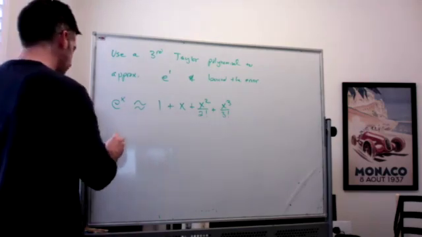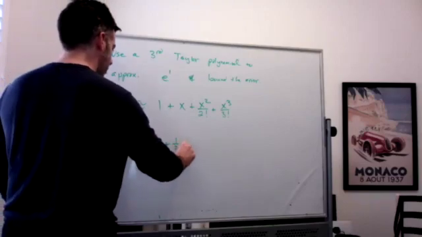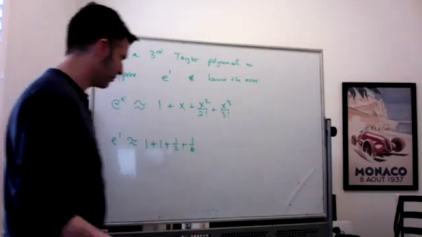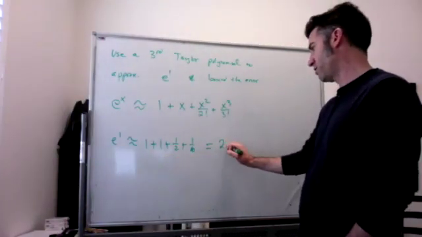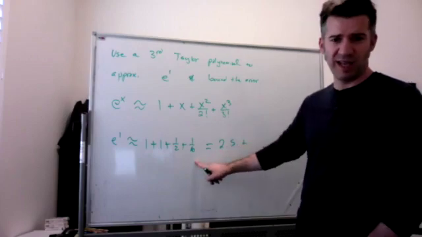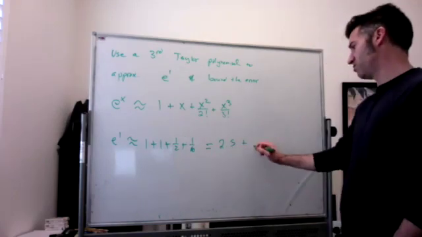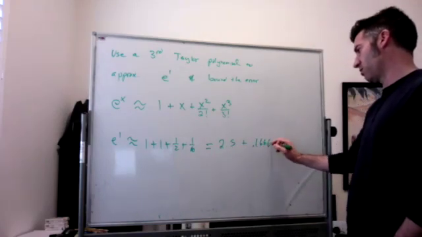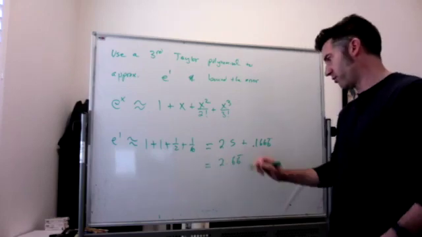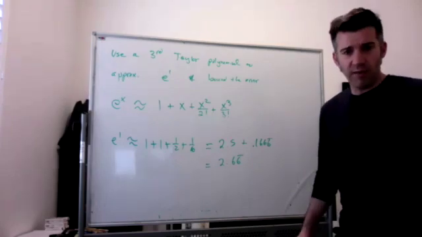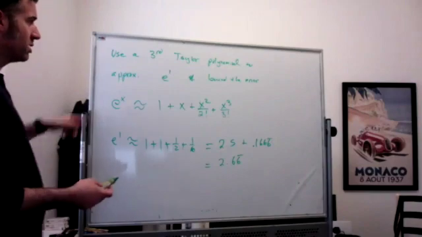So then we can say that e to the 1 is approximately 1 plus 1 plus 1/2 plus 1/6, which is going to be 2.5 plus, I'm using a decimal, which I wouldn't normally, but because we know what e is already approximately, 1/6 is 0.1666, etc. So this is going to be 2.66 forever, which is not bad, right? We know e is like 2.71-ish. But we can also use this to then bound the error.